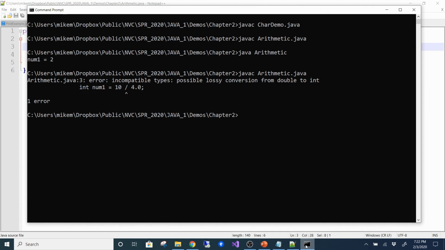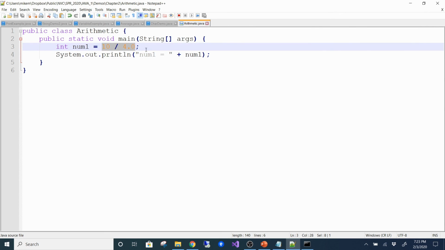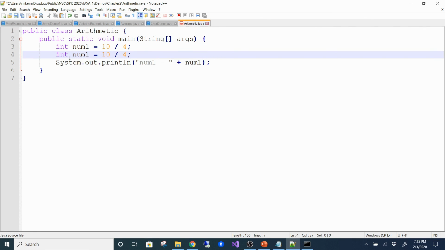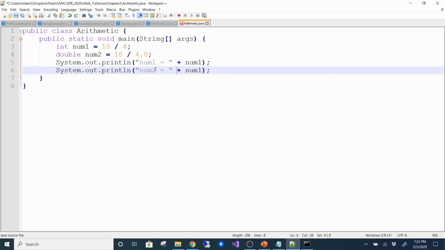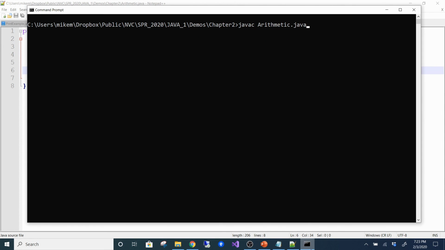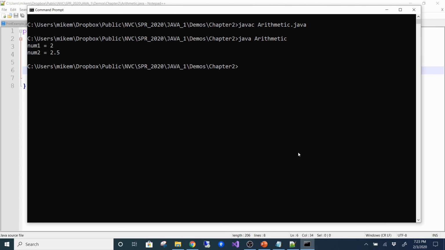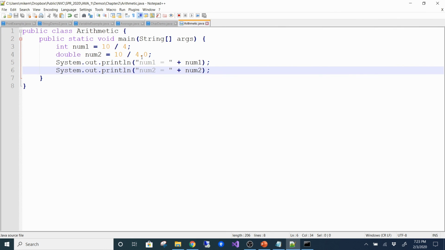It's telling you incompatible types. The result of that arithmetic is a double, but you're trying to slap it into an int. So you can't actually do this into an integer. You can cast it or do something like that. If you really wanted to do it, you should make a new variable called double, call this one 2, and then slap the 0.0 on the end of it. Now I want to hop over here, clear my screen, and compile. So that's the result of actually having that.